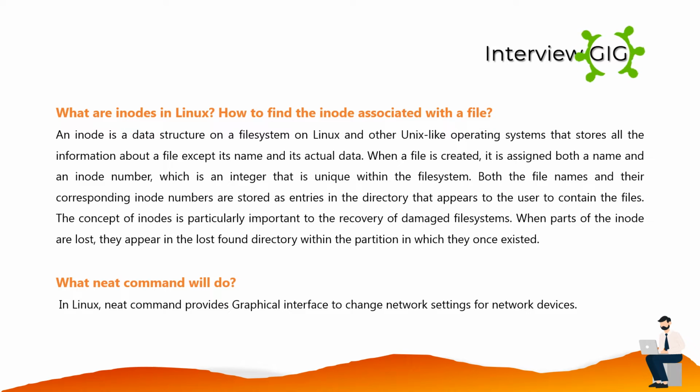How to find the inode associated with a file. An inode is a data structure on a file system on Linux and other Unix-like operating systems that stores all the information about a file except its name and its actual data. When a file is created, it is assigned both a name and an inode number, which is an integer that is unique within the file system.